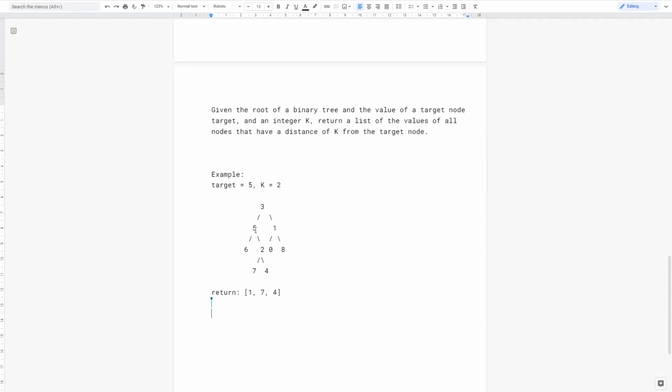If you didn't find the target, it's going to be -1. If you found it, it's going to be how far apart the target is from the current node. So in this case, 5 would be 0 because 5 is the target. For 3, it would be 1. And then when you go to a child, you have to pass that information: I've seen the target at a distance of 1, so I'm going to pass it to you that you've seen this at a distance of 2.